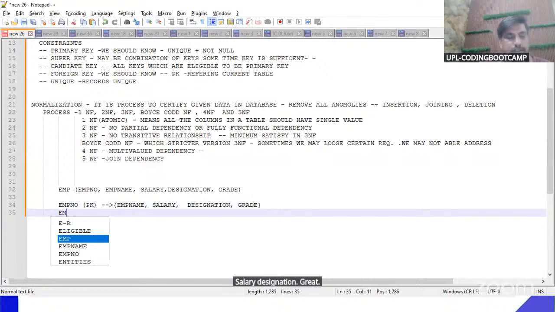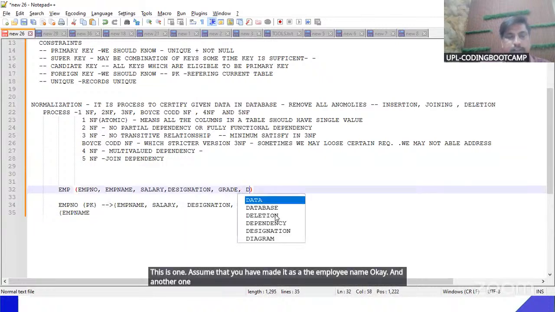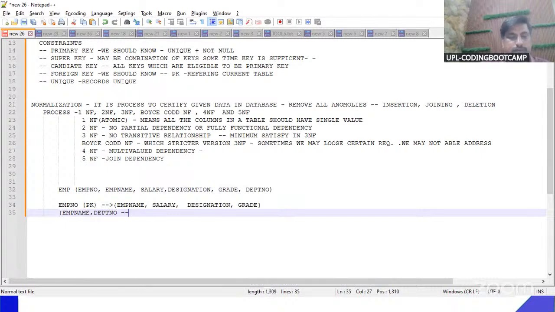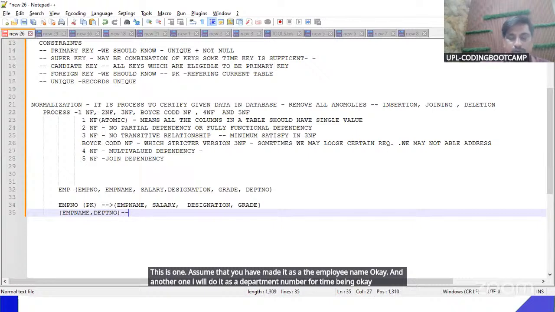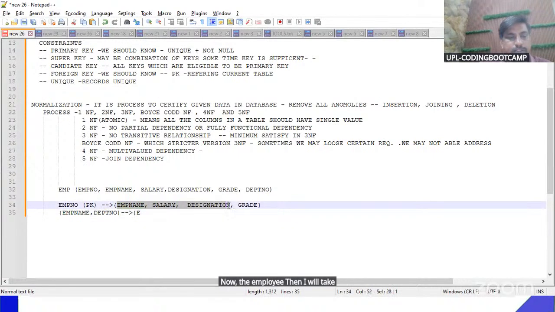Assume that you have made employee name, and another one I will do as a department number for the time being. Then I will take employee name, salary, designation and grade.